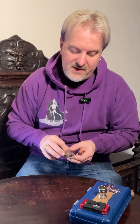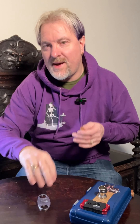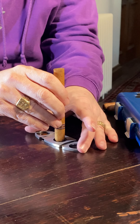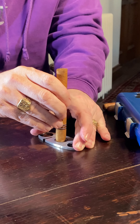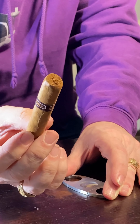A trick with a straight cut, like a little guillotine, whether it be double-edged or just a single-edge, is if you're not sure about how much of the cap you're going to take off, put the cutter on the table, and then put the cigar in, and just go straight through. There you go. That should give you a perfect cut.